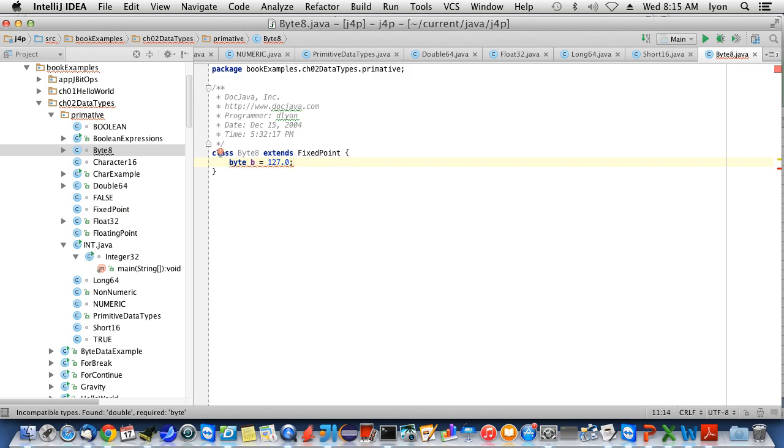So if you want to make it into a byte, you have to call byte, and that will do the casting. So the compiler will let you do the assignment, but it will require, if you're going to lose data, that you do explicit casting. And that is how you use the primitive data types in Java. Short version.